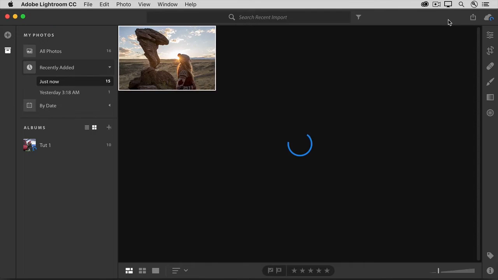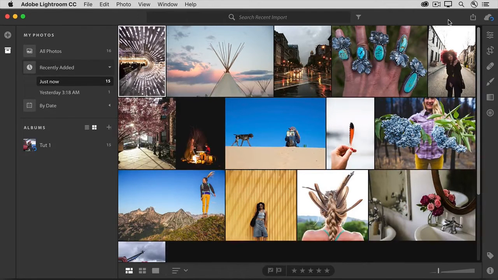That closes the preview window and takes you back to the main Lightroom CC workspace. Over on the right, you'll see a cloud icon. The blue animation on that icon means that your photos are being uploaded to Adobe's cloud. Just how long it takes to upload your photos to the cloud depends on how many photos you have, the size of your photos, and your internet connection. But you can still work on your photos even while they're uploading.